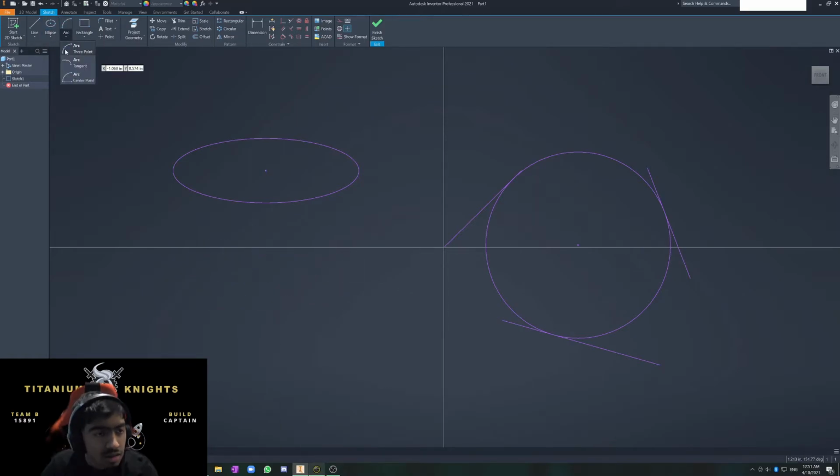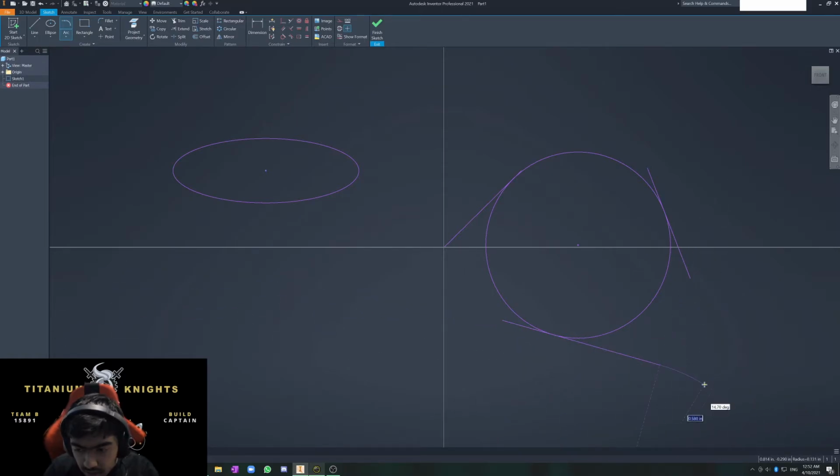Next up is the arc. So arcs are pretty important, as they can basically be like a section of a circle or freeform as well. So for a regular arc, you want to define one endpoint of the arc and the other, and then you can define a radius, which will of course determine how curved the arc is. And then you can also do an arc that is tangent to a straight edge. So click this line.